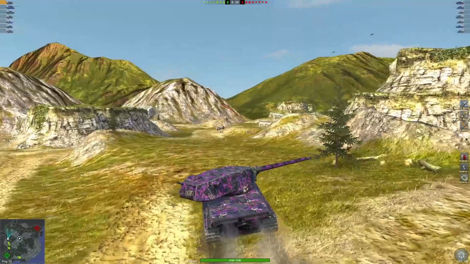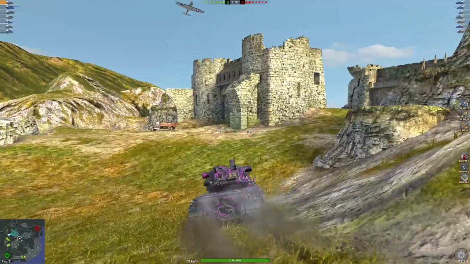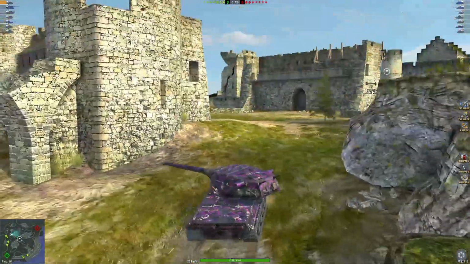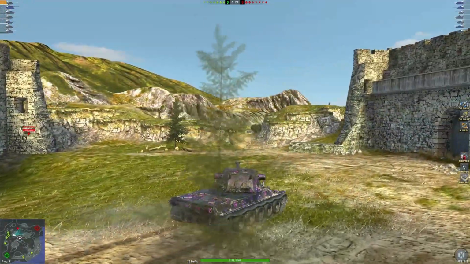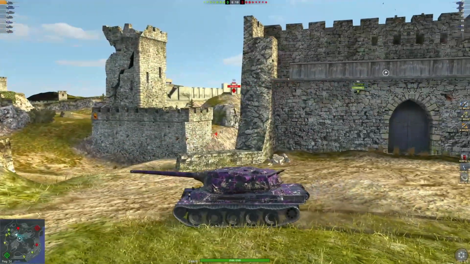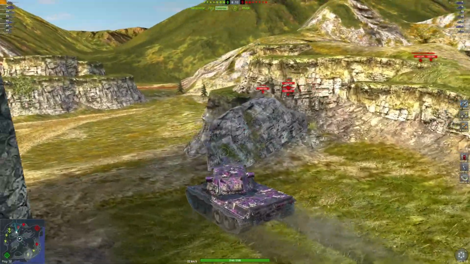So we're just going to push right up this side, and we are going to not go hull down there. We're going to go up this hill, because then we can go hull down and stop them going into the middle. So what we're going to do is just go up here very, very slowly, and then see if we can spot anything. So far, not so many people have been spotted, only the AMX Defender and the T-32. So what should I go and do here then?